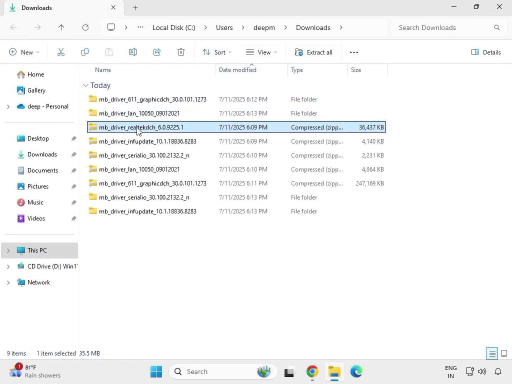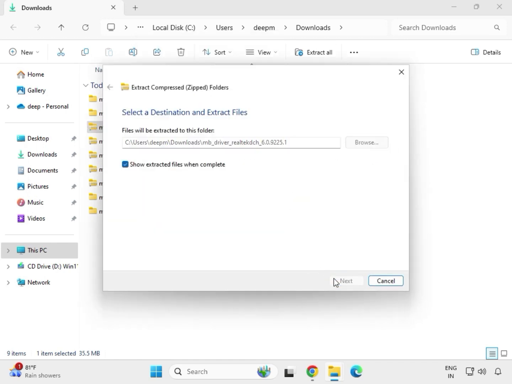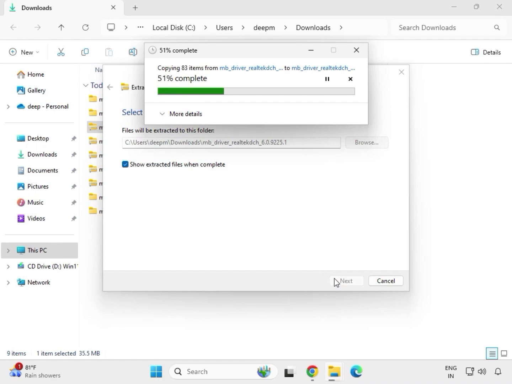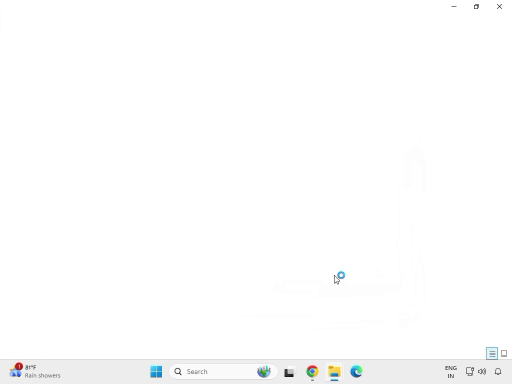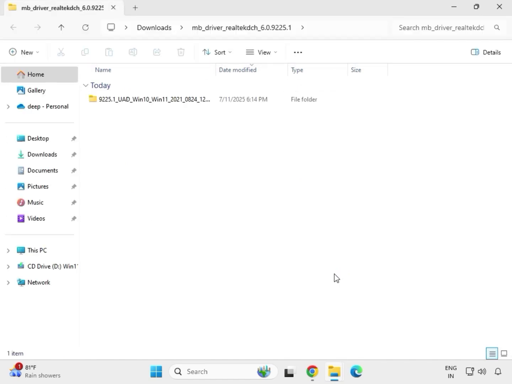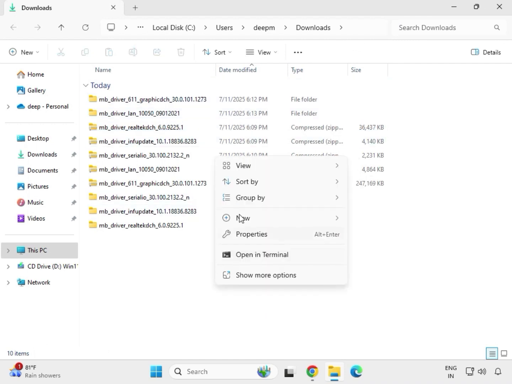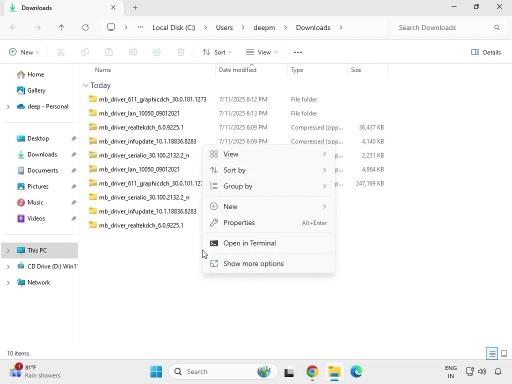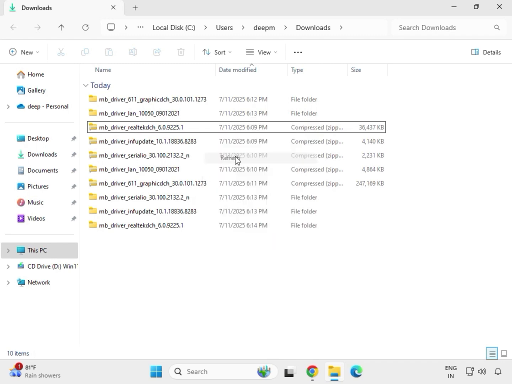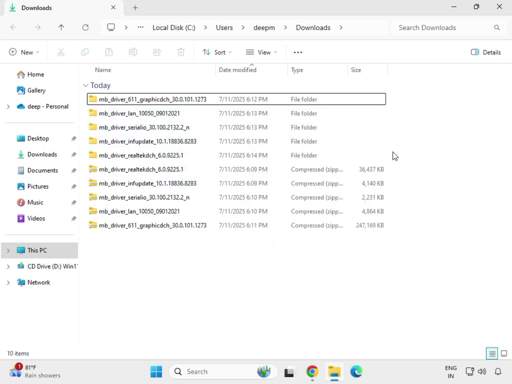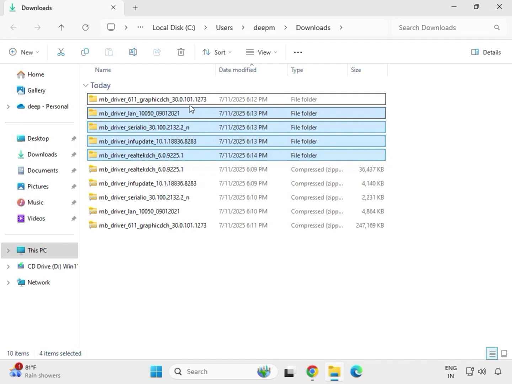Then last, Realtek audio. Okay, this is extracted. So these 5 files are extracted.